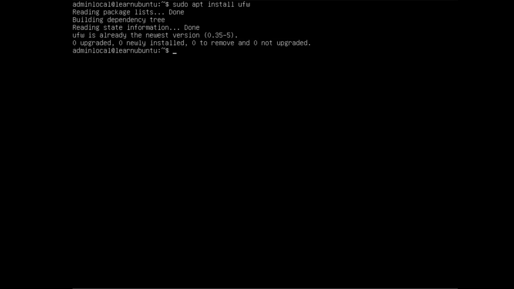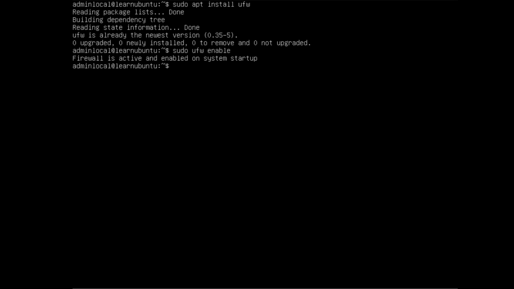But anyway, we're going to install UFW for Ubuntu. So sudo apt install ufw. UFW stands for uncomplicated firewall. It's basically a wrapper. Oh, it's already installed. I did not do this. This is automatic, apparently, in 18.04. It is basically a wrapper for, I can't remember the name of the other firewall. But anyway, we are going to enable UFW because it is not enabled. So sudo ufw enable.